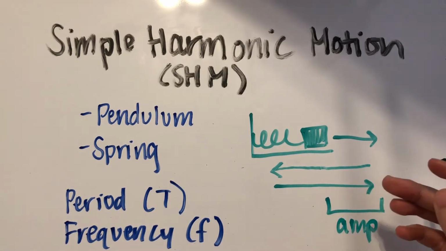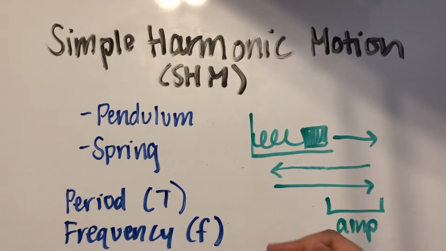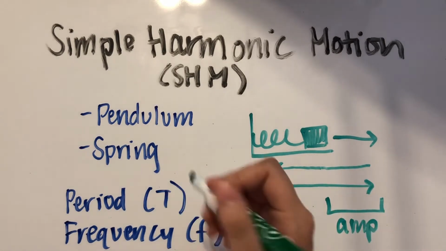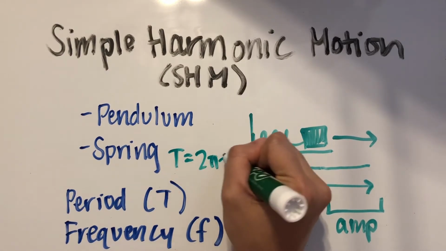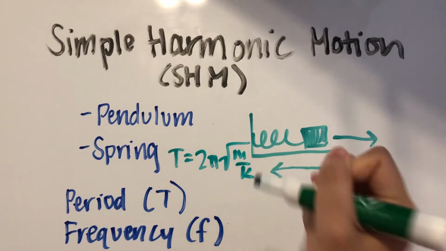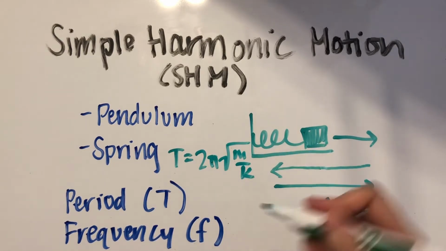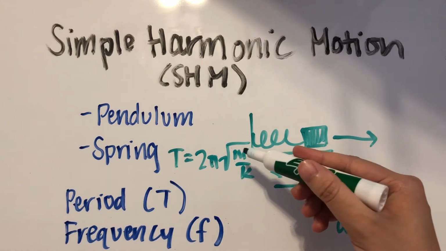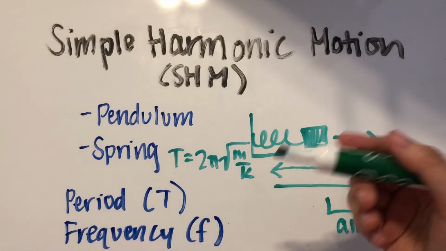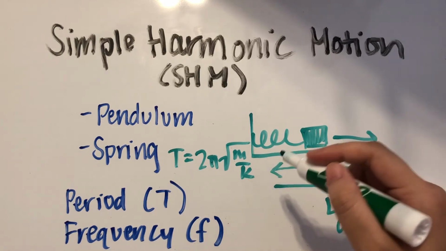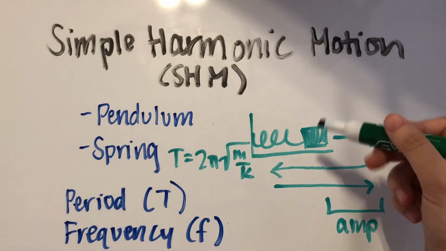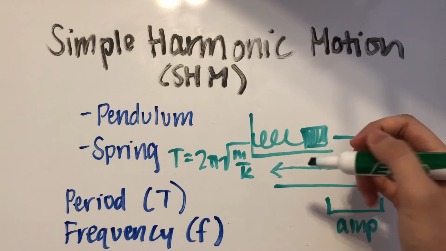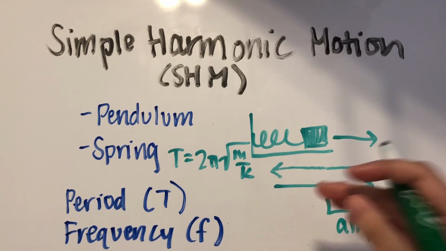And remember how I said for the pendulum that amplitude has no effect on the period and the frequency? Well, that's going to apply to springs as well. So when we take a look at the formula for the period of a spring, it's equal to 2 pi times the square root of m/k. So here amplitude has no effect again because the only two variables in this equation are mass and the spring constant k. And remember that the spring constant is basically a measure of how stiff the spring is. So unlike the pendulum, the value of the mass at the end of the spring actually matters for when you're trying to calculate the period.